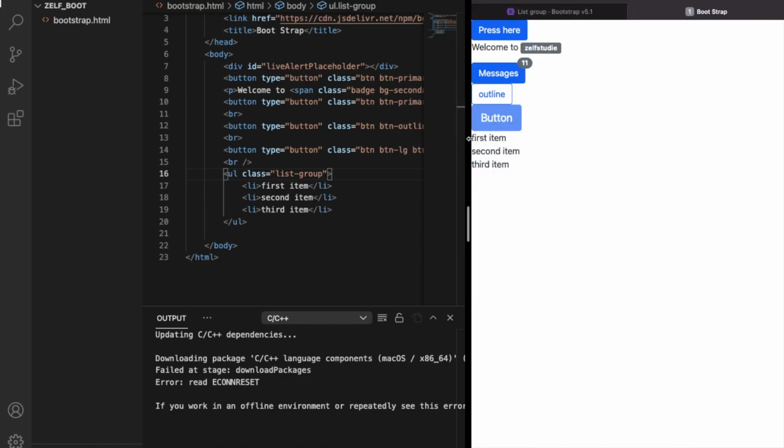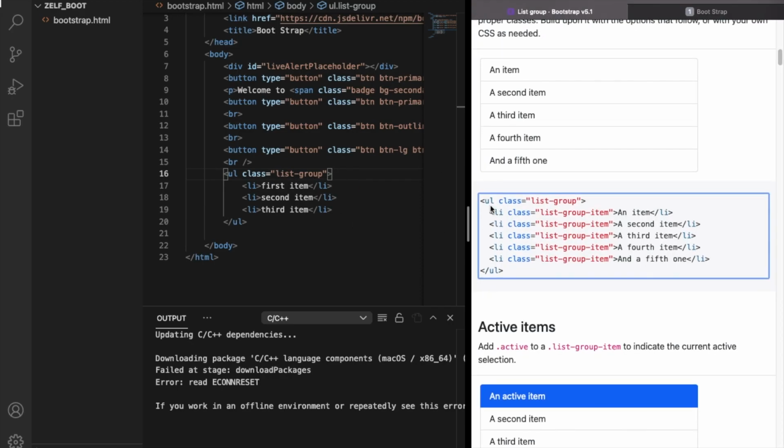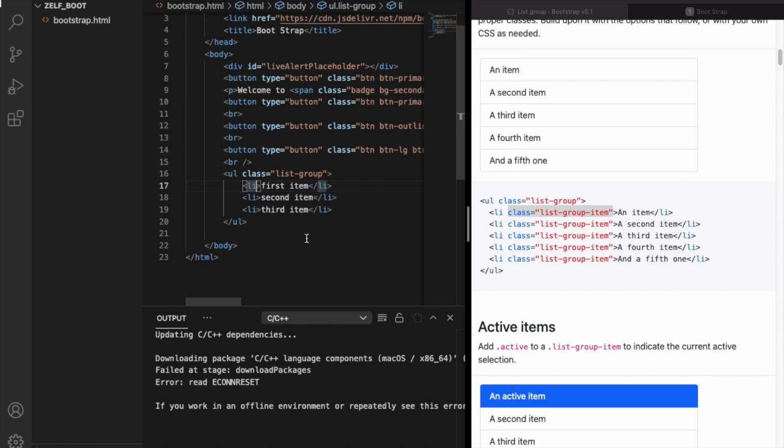List group means the dots which were present before have gone. So this is what a list group is doing. Whenever you use the class list group item, it is indicating that it is present inside the unordered list. This class list group is a class and list group items are the items.